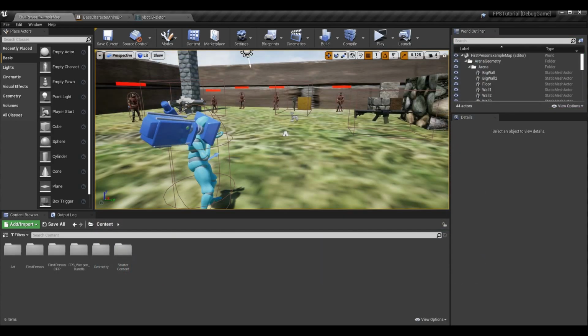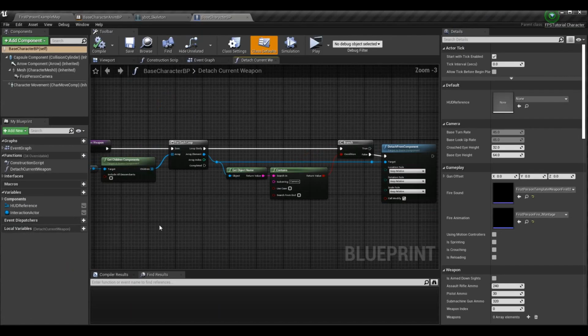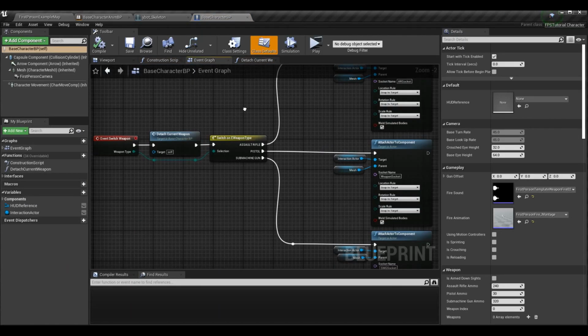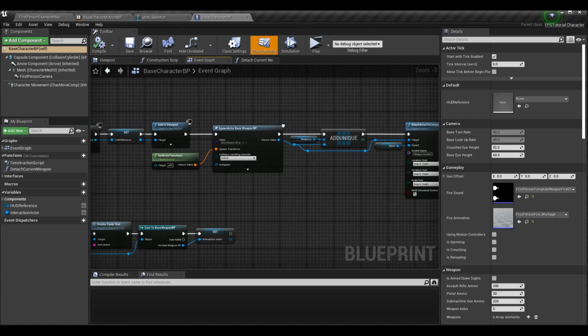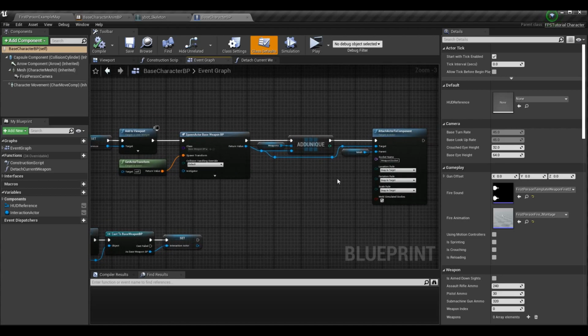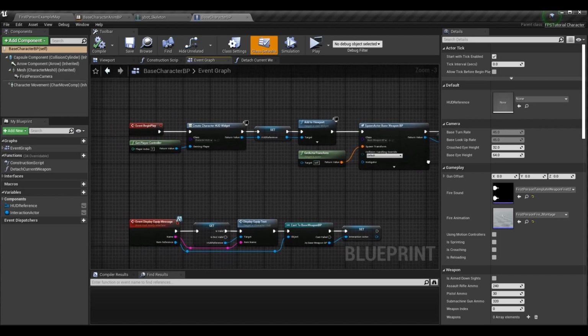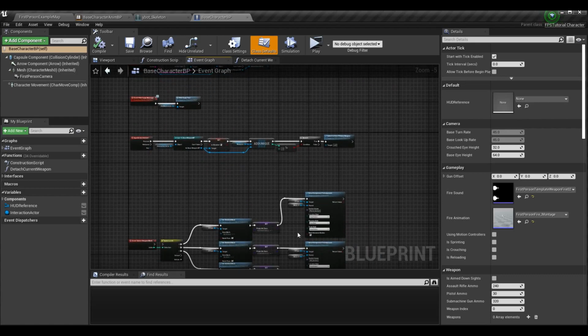We already have this system working, but we made some adjustments where the character now goes off of a weapons array and pointers, and that works fine, but we need to make sure that it also works for these new weapons we're picking up. Now that we fixed the looking up and down, I think it's the right time to do this. So we'll do this quickly. But in our base character BP, we go into it. We were in begin play, spawning the base weapon BP, adding it to our weapons array, and attaching it to the correct socket. And that's how we got our weapon to look like we did.